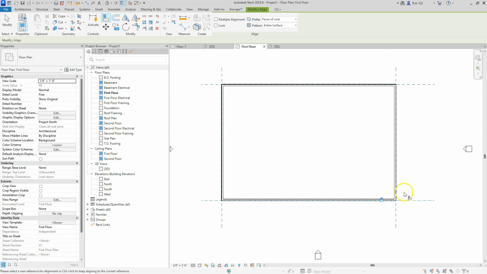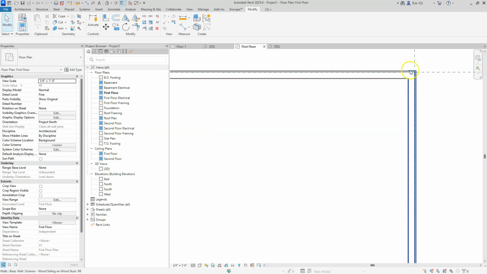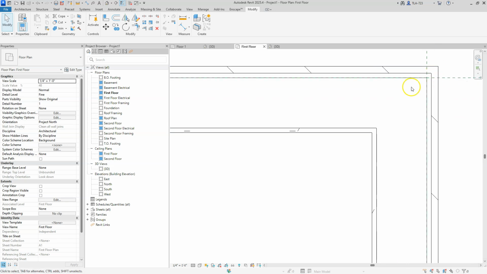Notice I do a lot of zooming in and out. You don't see me pan too often, and the reason for that is because it's really easy to zoom directionally. We've talked about this before, but it's worth mentioning again. If I want to zoom in on this corner, I hold my cursor over this corner and roll forward, and that's where I go. The reason I zoom in so much is so that I can see those individual layers, and I'm absolutely certain of the portion of that wall that I'm picking.